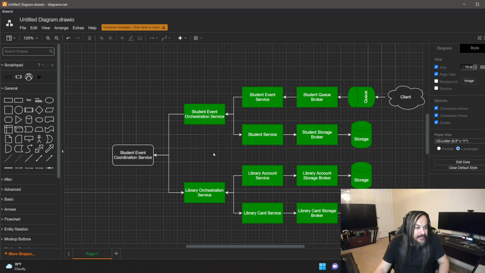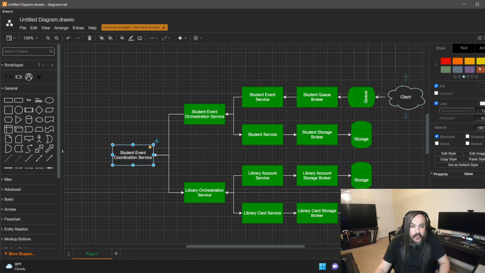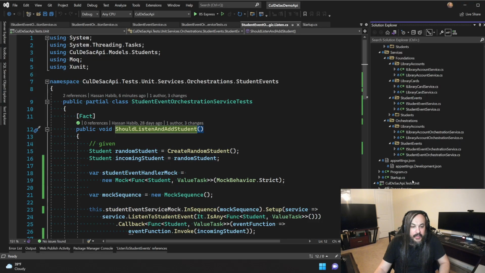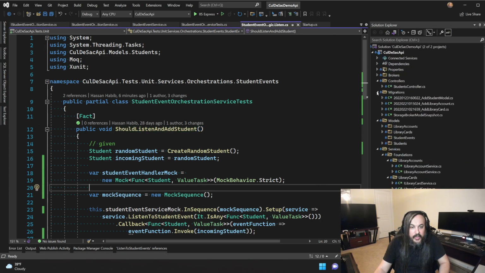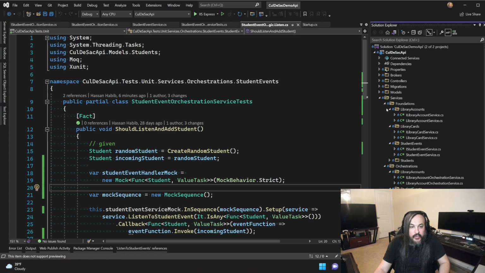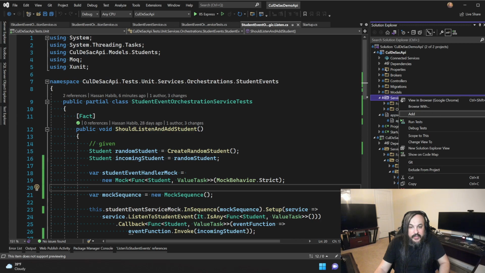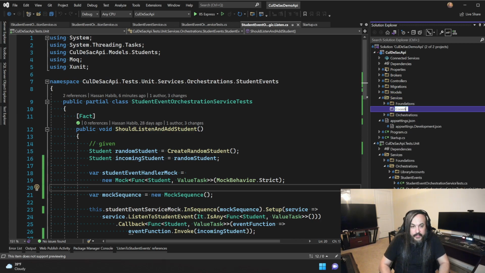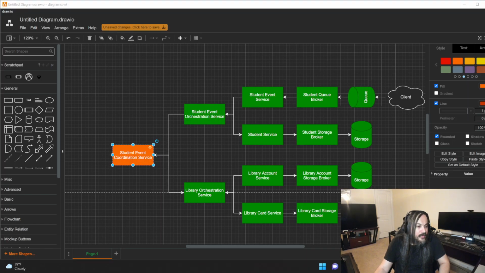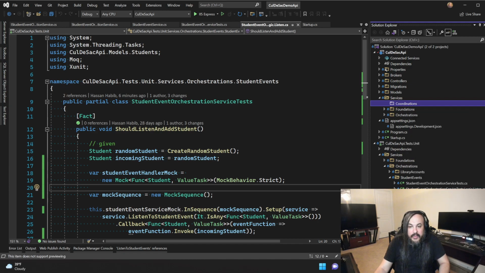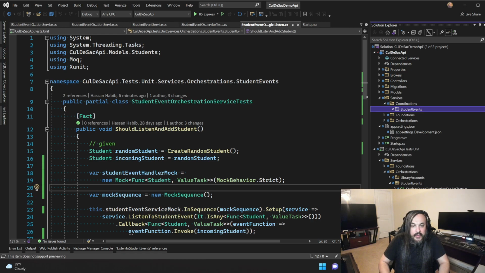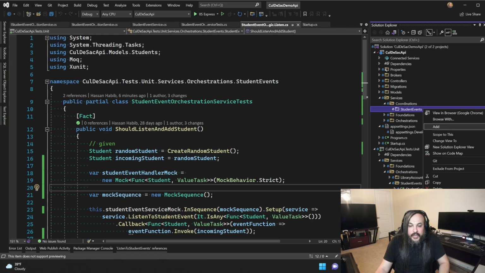So let's go to the coordination service. So now let's set that guy in orange. Let's go down here, and now we want to create coordination services. So here's a new, this is the very, very first time I create actually a coordination service on my channel. So this is your time to ask me questions. Here's coordinations. And we're gonna call this, what did we decide to call this? We called it Student Event Coordination Service. Sounds good. Because the main entity here is the student event. So okay, student events. And then here is your coordination service.